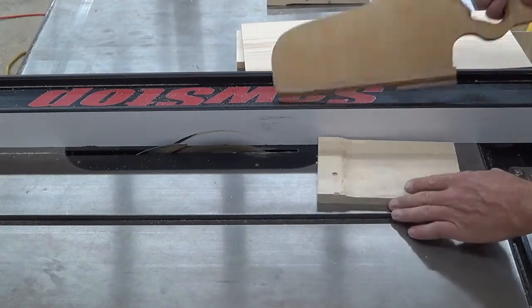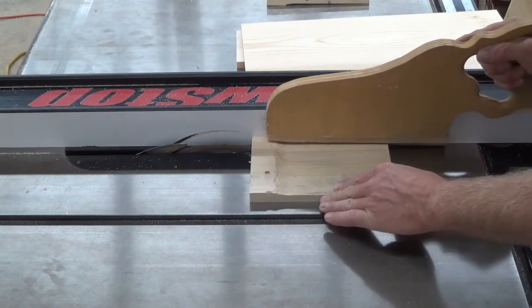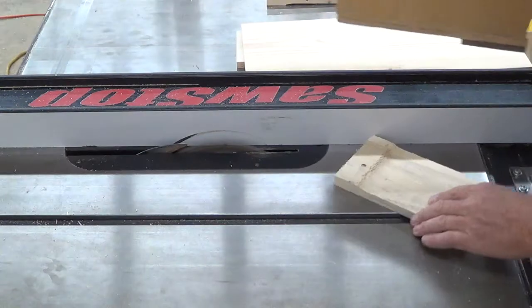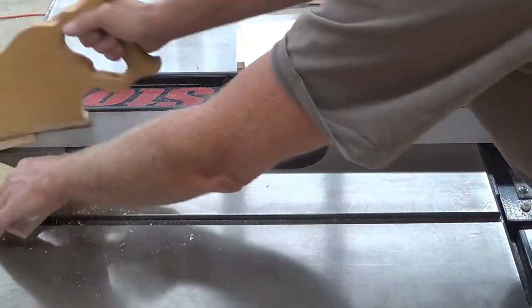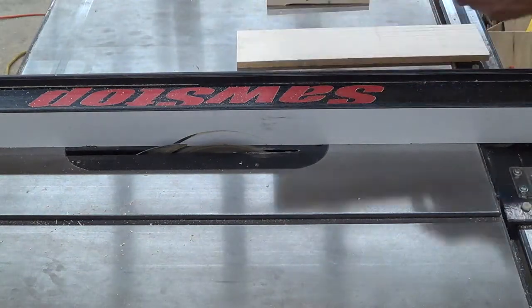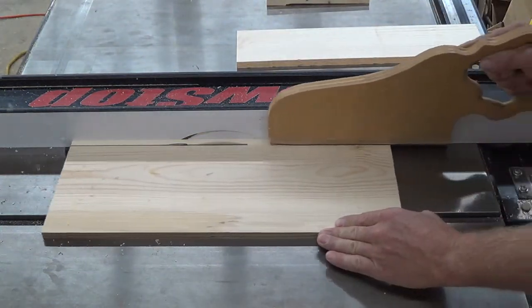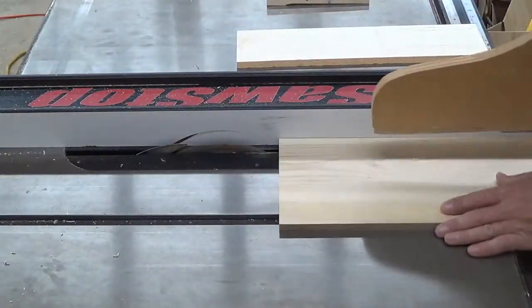Okay, now I've just set the table saw up to rip exactly 1/2 inch wide, and we'll just saw all of our pieces out. To make a frame, you need 4 of these little sidebars, and 2 of the tops, and 2 bottoms.